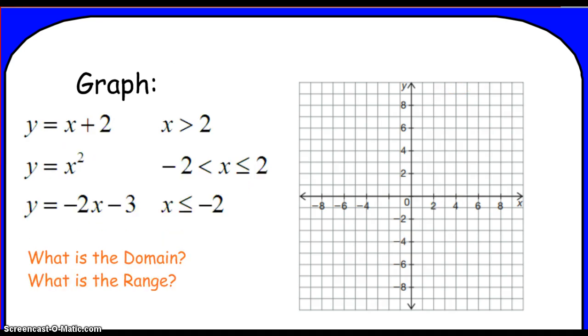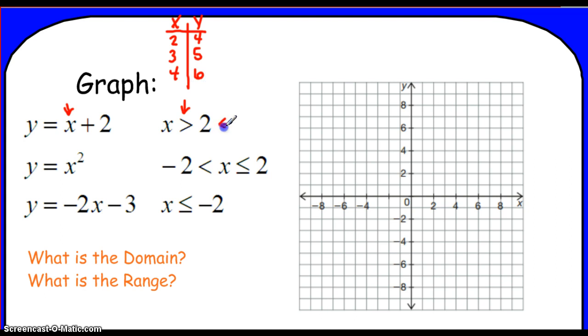Okay, we're going to do one more example. This one has 3 different pieces. So for this top graph, I'm just looking right here first. That tells me what numbers I'm going to put into my t-chart. So I'm going to put in x, y, and it says start with 2 and pick numbers that are greater than 2. 3 is greater than 2, 4 is greater than 2, and I usually pick 3 numbers just to see what it is. And then I plug those in for x. 2 plus 2 is 4, 3 plus 2 is 5, 4 plus 2 is 6.